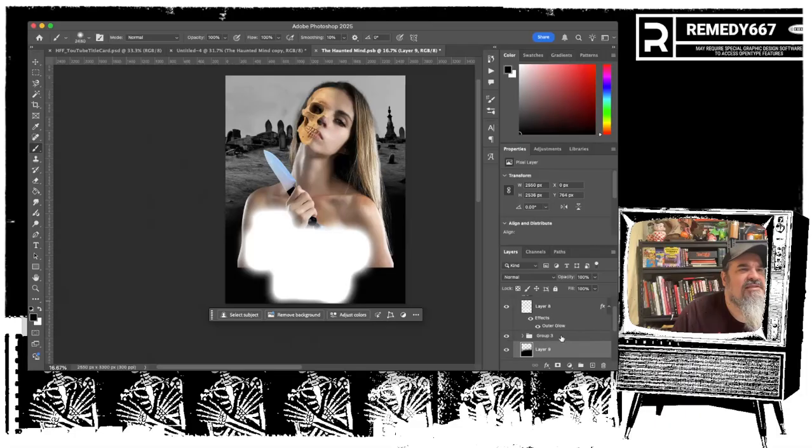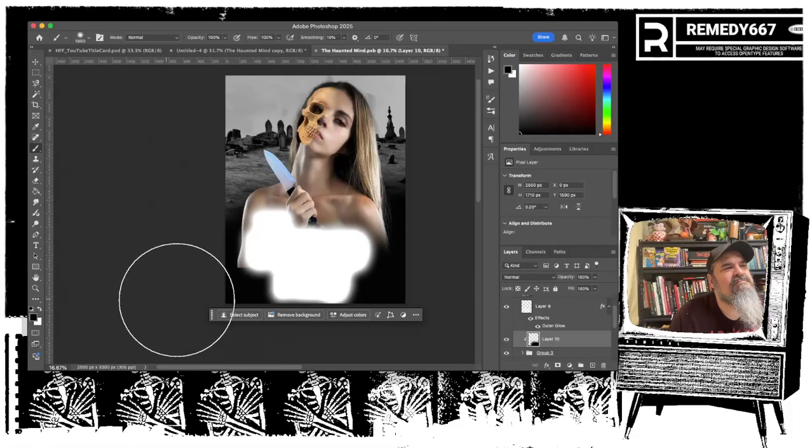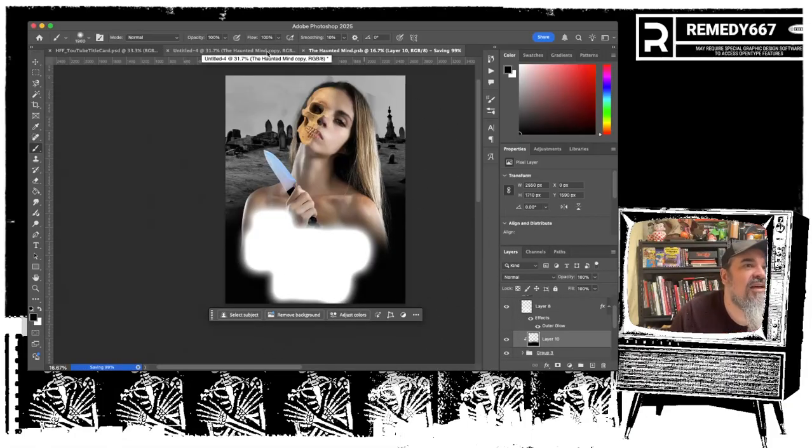And we're just going to run that and then go above the girl, but layer mask it and shrink it down a little bit. There we go. Save that. See how it looks.